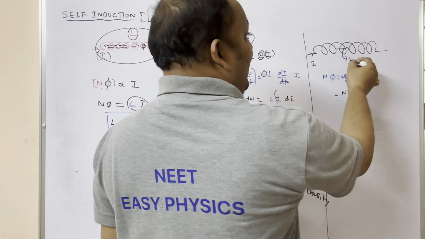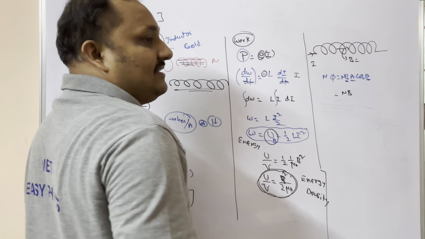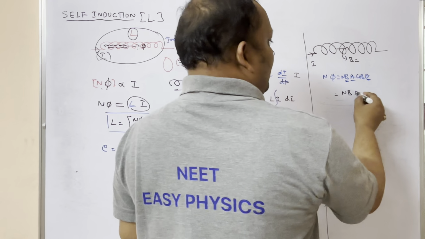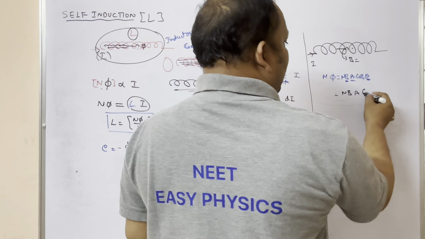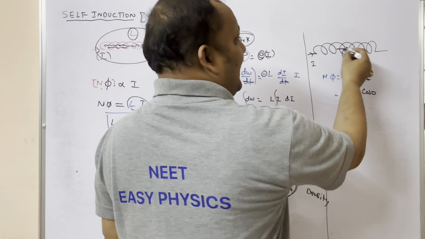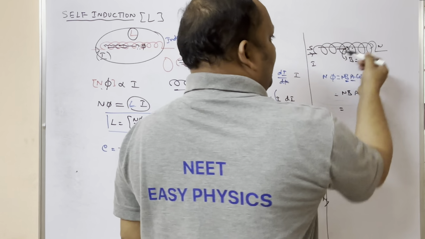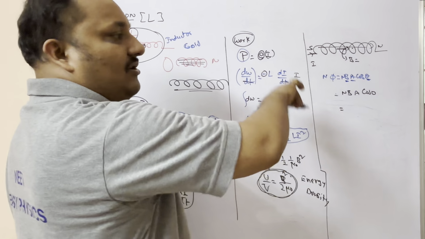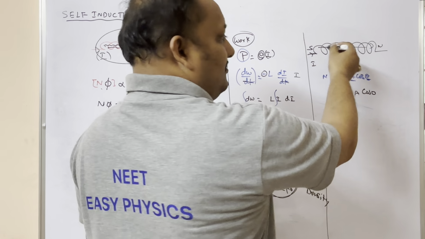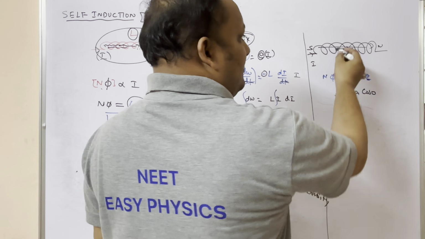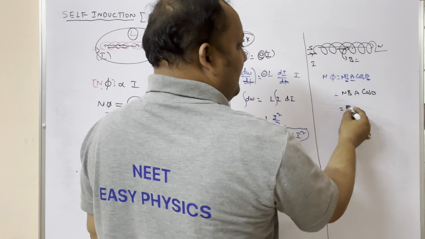What is the magnetic field at the center of this solenoid? We already came to know. Both are in the same direction, meaning cos 0. For the magnetic field, we gave north pole and south pole. Did you remember? Solenoid: anti-clockwise is north pole, clockwise is south pole. I am not discussing all this again. Both are in the same direction, cos 0, N.